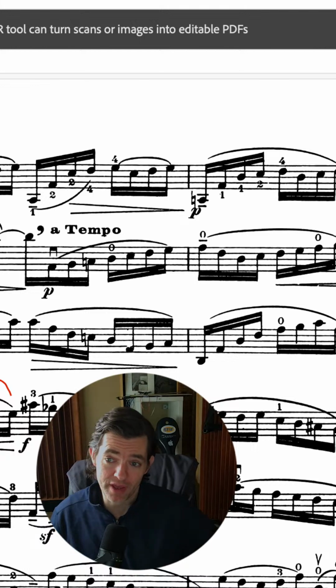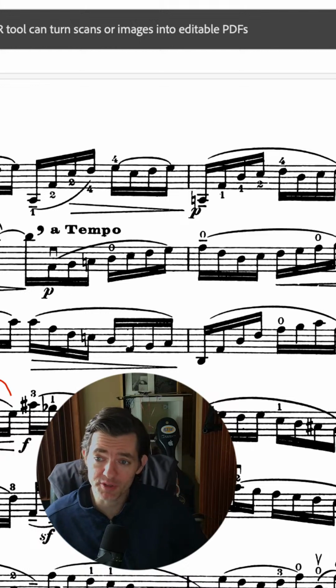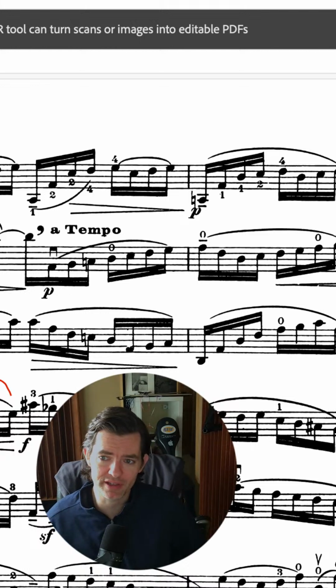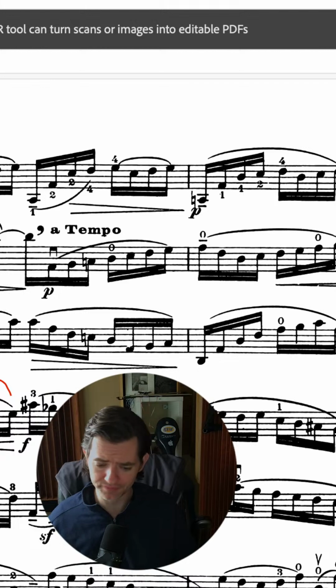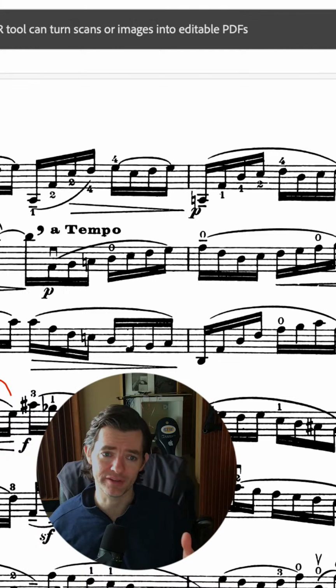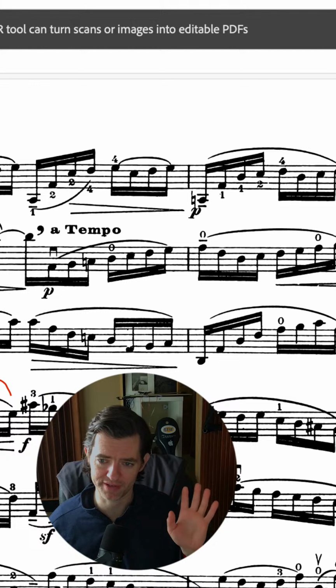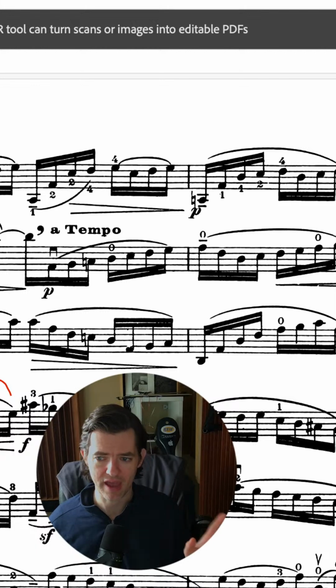Maybe there's another piece specifically you'd like some help breaking down, you're having trouble practicing it, and you want me to come on here and give you some examples of how you can practice it a little bit better, a little bit more efficiently. I love doing this. I love talking about how to break things down. I think it's one of the best uses of our time ever.